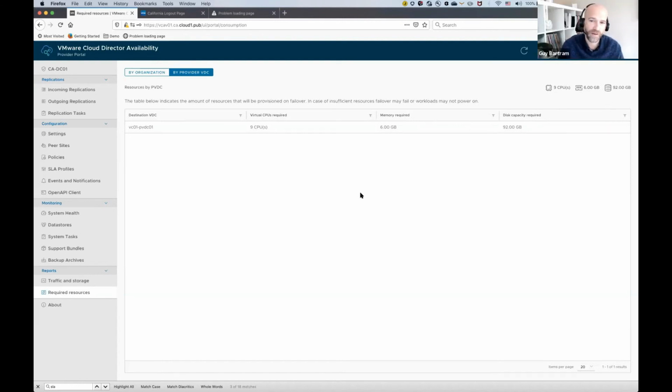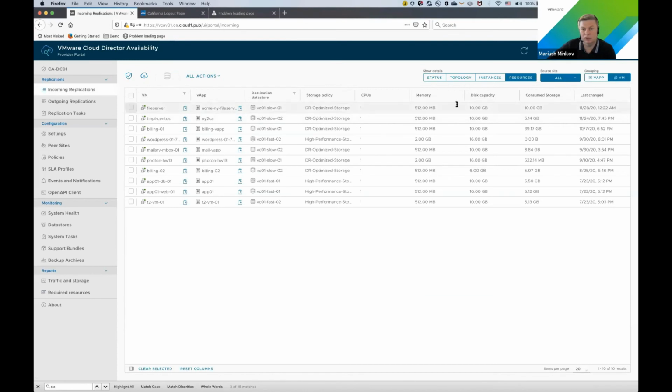So yeah, and one thing we were discussing a little bit beforehand is disk capacity required. That's your capacity, but that's not plus your independent disks, is it? That's just your capacity. Yes, this number represents the total of the values in these columns here. So if it's cloud to cloud, you need to add on the consume storage number as well. Okay. Yes. And in the required resources report, you show compute variables as well.